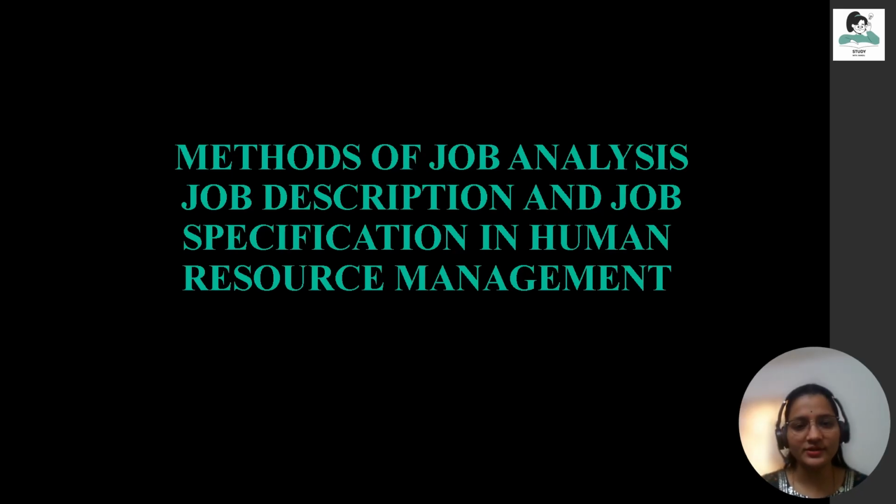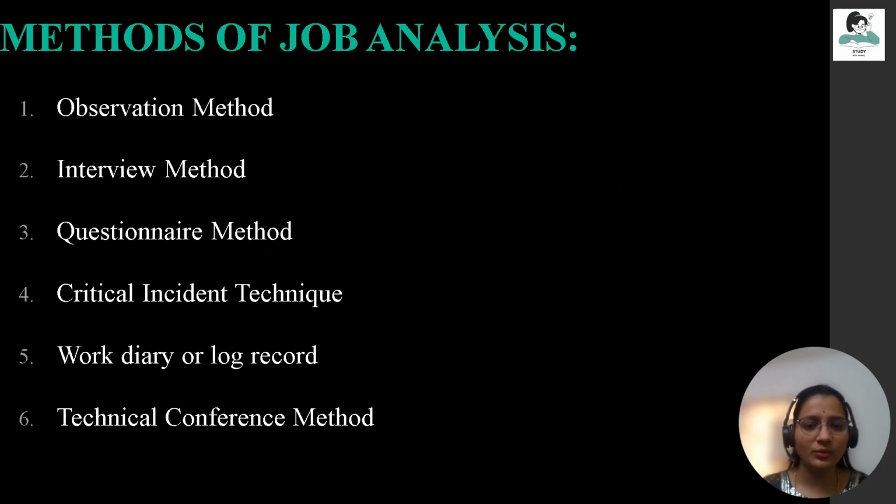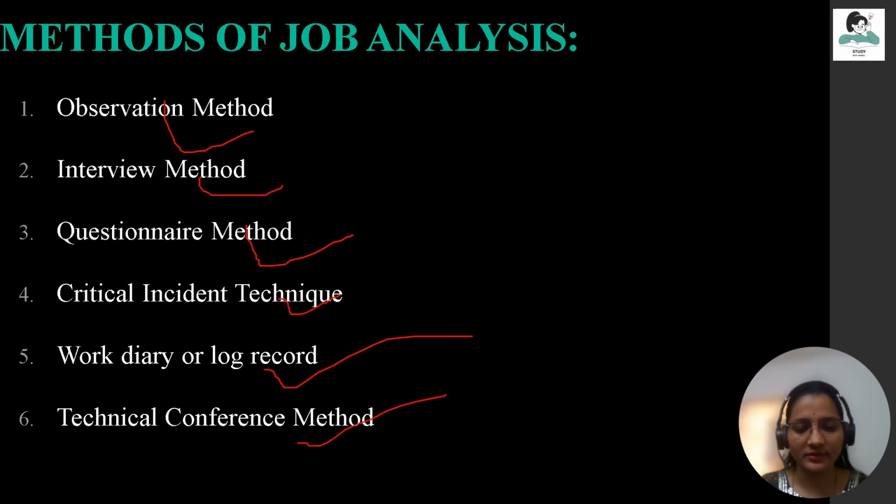So in today's session we will be discussing methods of job analysis, job description and job specification. So let us understand the methods of job analysis. These are the methods of job analysis. First one is observation method. Second one is interview method, questionnaire method, critical incident technique, work diary or log record, and technical conference method. So let us understand one by one.